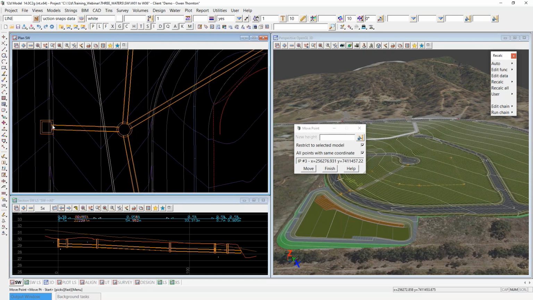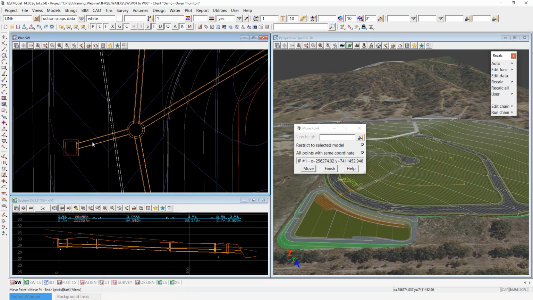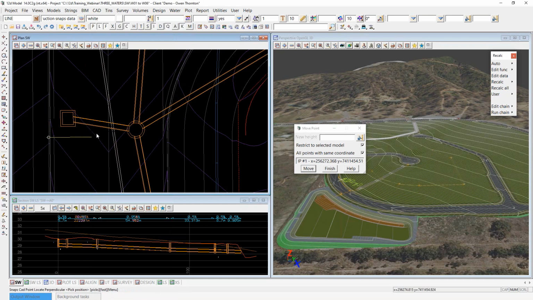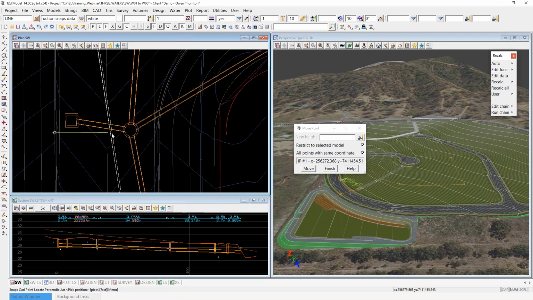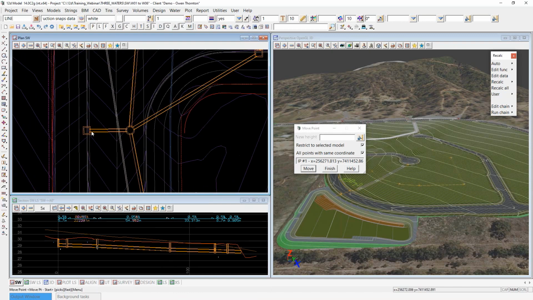Now that I've moved that manhole a bit though, I've lost the perpendicularity of this pipe, and it's not that off, but just for the sake of it, I'm going to move this node as well and re-establish a perpendicular lateral. So I want to right click and be perpendicular to my curb line here. I can pick any of the curb lines, it doesn't really matter. And to re-establish a perpendicular junction here, just simply snap onto the center of your manhole's new location right there.